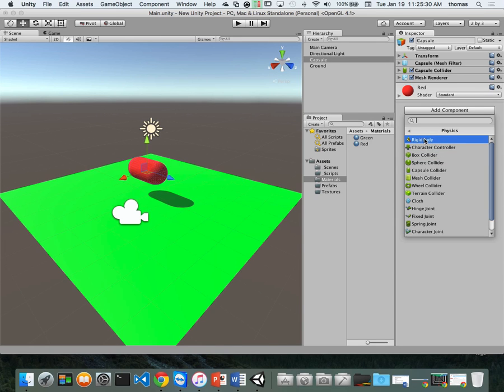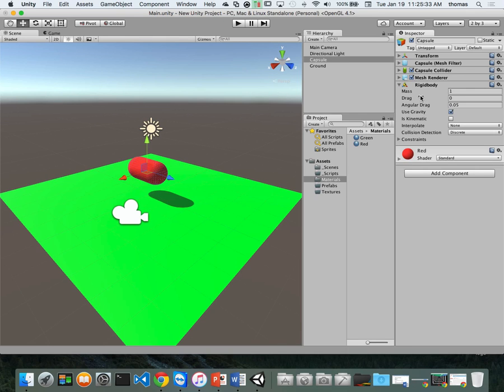A rigid body. When I add a rigid body, it tells me there's a mass. There's some properties here: a mass, some drag, angular drag. I can use gravity. I can also choose is kinematic. We don't want to do that right now. And then also what kind of collision detection it does and the whole thing. Let's leave it as my rigid body with a mass of 1.